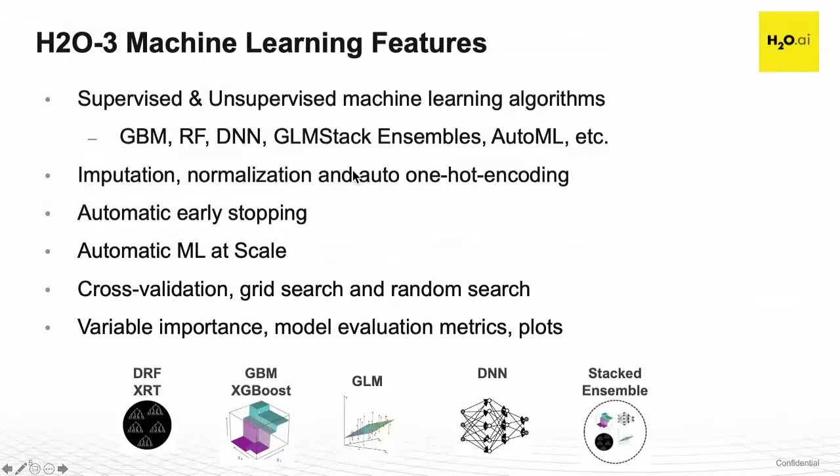So the main features of H2O open source are that we offer supervised and unsupervised learning algorithms. And the cool thing that I haven't seen in other big data machine learning libraries is that we handle some imputation, and we handle categorical variables, all inside the algorithm. So for example, one-hot encoding is built into the algorithm, so you don't have to write special code for it. That's pretty cool. And we do have an automated machine learning platform inside H2O-3. So you can have open source AutoML run and decide what's the best model for you, and I'll be showing you that today.